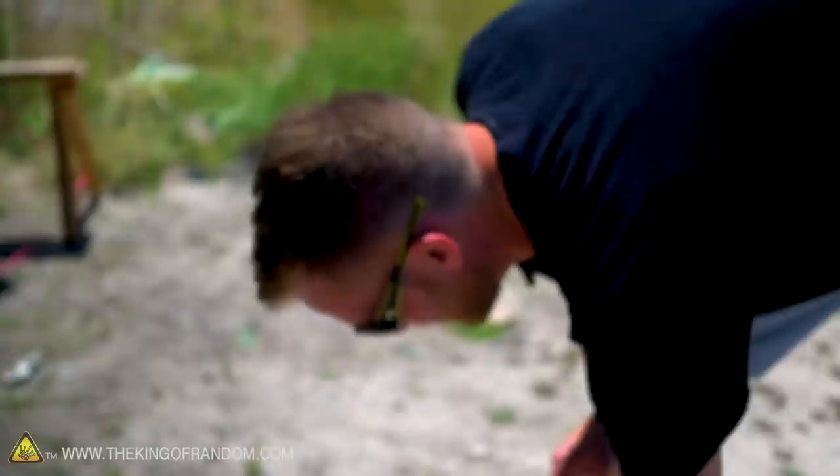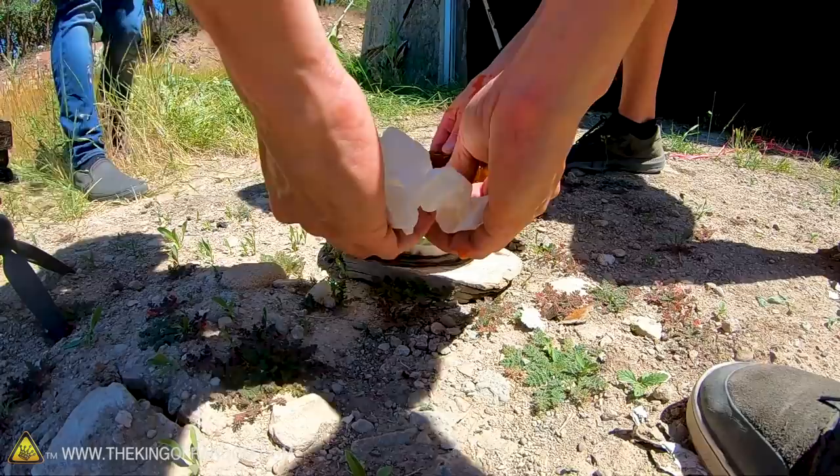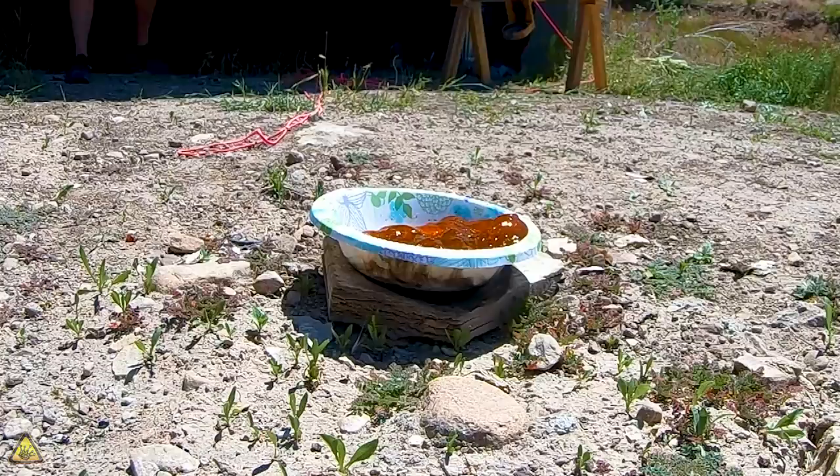Yep. But instead of putting it in the bowl, let's have the slime extended, put the sodium on the slime, and then drop it on top so it's sandwiched inside of slime. And this time, Callie's gonna stretch out our slime a bit, and we're just gonna sandwich it in between two layers of slime. Go for it. Ready? Oh, that's a much larger piece. Yeah, should be more fun. Okay, okay, okay. I like it.